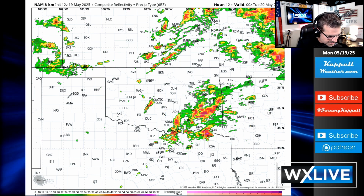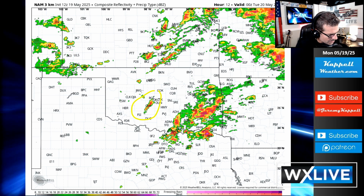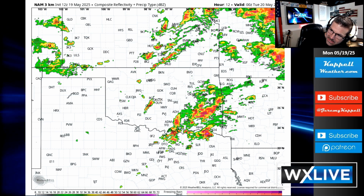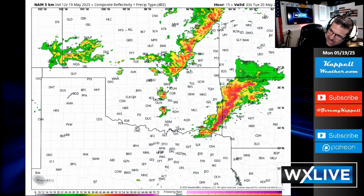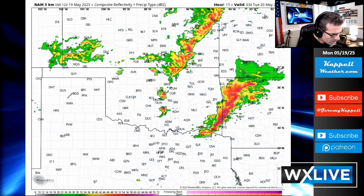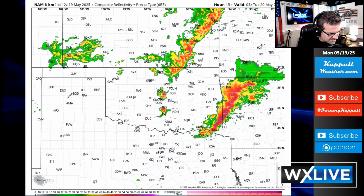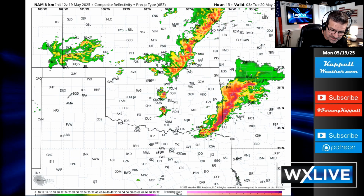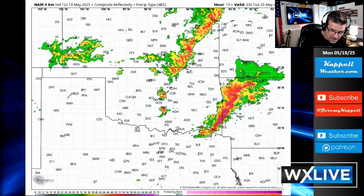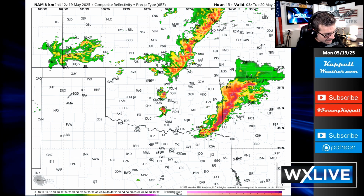But what I want to watch is the dry line out to the west. That dry line is going to form storms right there, perhaps near Oklahoma City. We'll watch these storms to the north and to the south of OKC tonight, because these are going to have the tendency to rotate. We're going to pause it right here at about 10 o'clock this evening. So thunderstorms ongoing to the west. This will be a QLCS, or a quasi-linear convective system capable of producing all hazards, including hail and wind, but also brief but potentially strong tornadoes, EF2, even EF3 possibility with that. I think it's a higher possibility to the west, though.